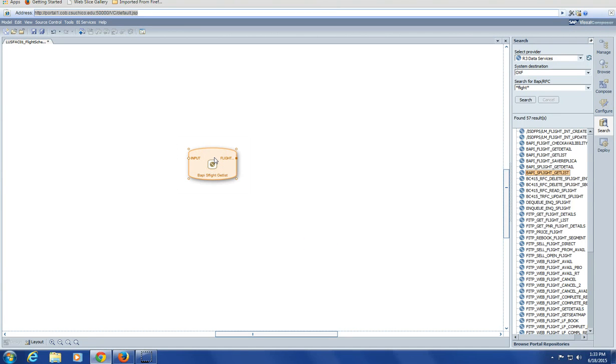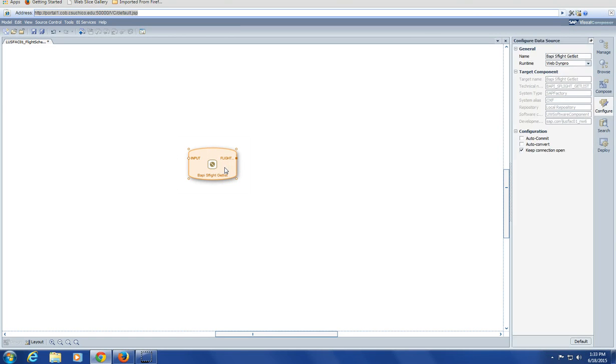Now double click here, and so you can pull its properties here, and then change the name to get flight list. Okay, get flight list, enter.